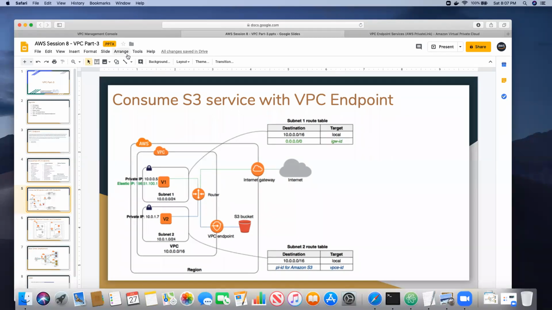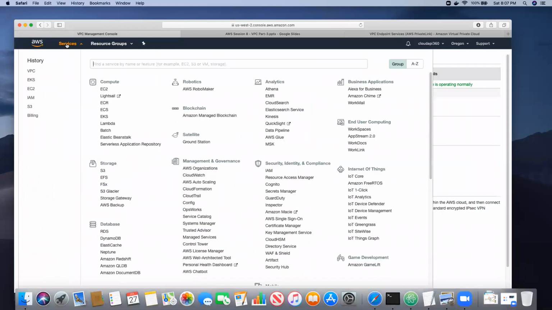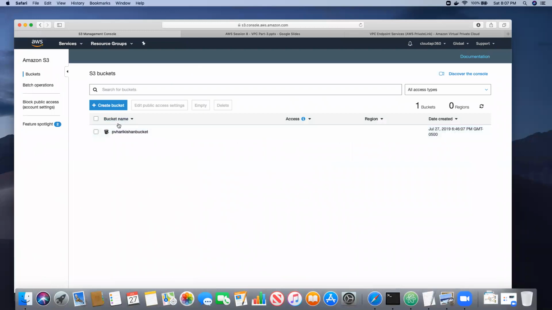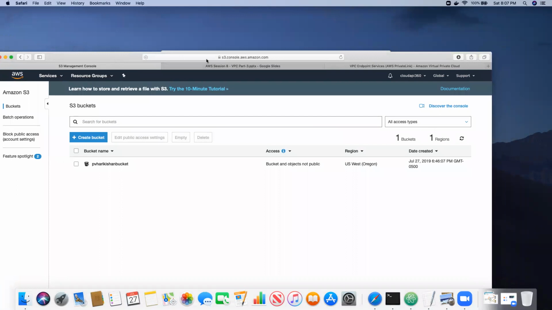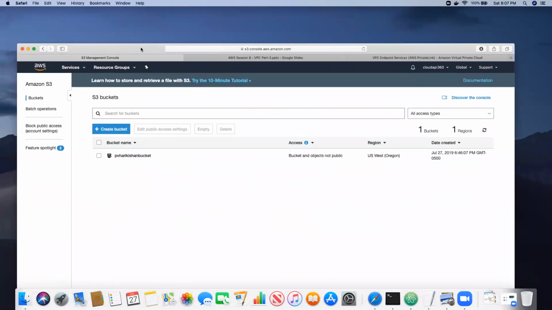Let's say if I go to my S3 bucket here, if you look at the URL, I'm accessing the S3 bucket using an HTTPS URL. That means they have deployed their S3 bucket service in their own internal network, and they have exposed a publicly accessible URL to every other AWS customer, right?